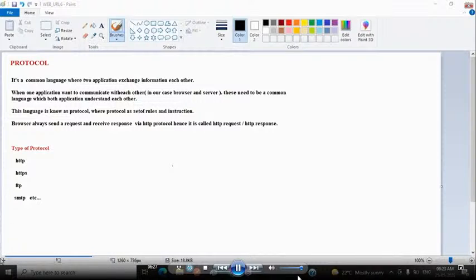So whenever we are sending some secure information, at that time we have to make use of the HTTPS protocol. Whenever we are sending secure data, it has to go very securely. It should not be visible to any other user. Only the user who is able to access the application should be able to see that. So if we want to send the information securely, we have to go for HTTPS. It will send our data in a secure manner, so it will not show our data in the browser and so on.